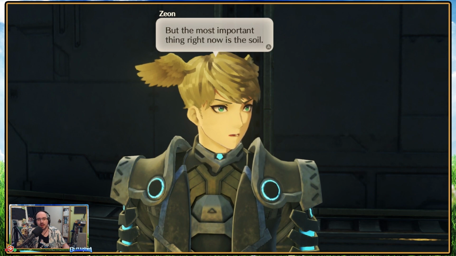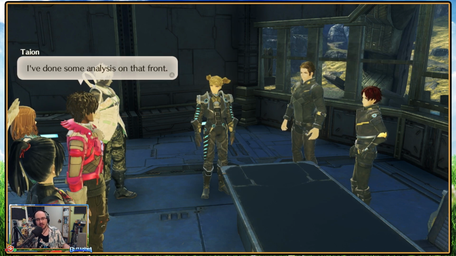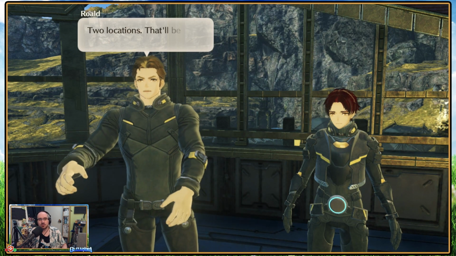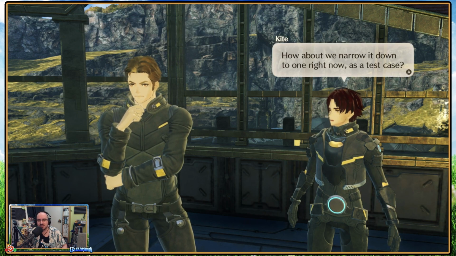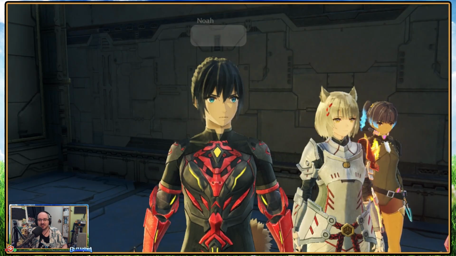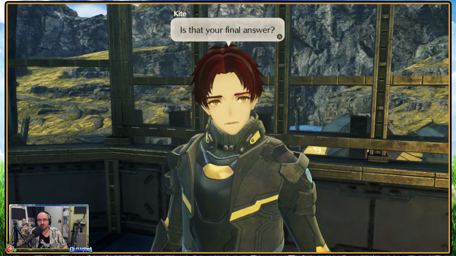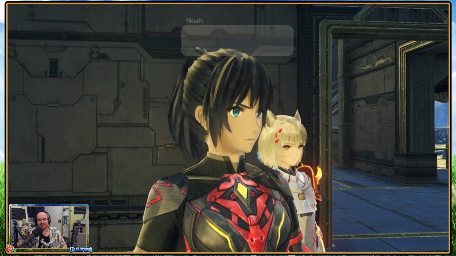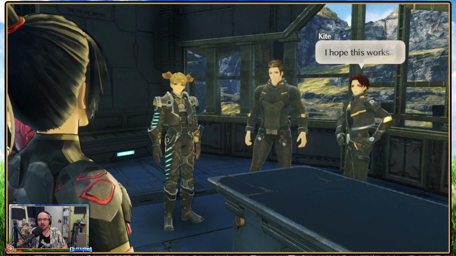But the most important thing right now is the soil. Yeah, the soil needs earth wormwood, right? I've done some analysis on that front. Colony 4 and Colony Mu fill the geological criteria. 2 locations. That'll be tricky for the teachers to handle. Yeah, sure. How about we narrow it down to 1 right now as a test case? Why don't you pick who we'll approach first? Let's see. Is that your final answer? Yes, it is, Kite. Okay, let's go and talk to the resource bods with Zeon. Appreciate it, mate. I hope this works.